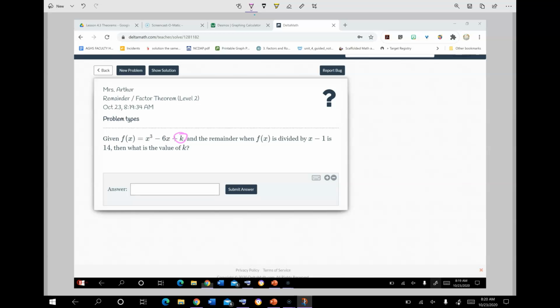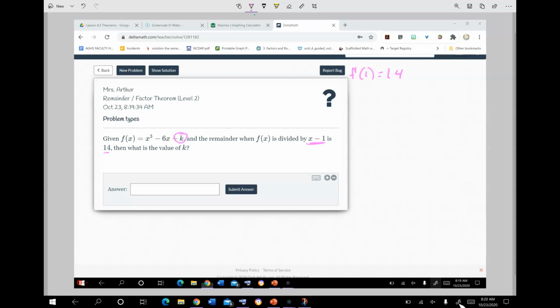It says, and the remainder. Now this one, okay, I'm glad I did this one. This is a little different, okay? Sometimes it's not going to be a factor. It says that when f of x is divided by this, the remainder is 14. Well, remember, when you plug in opposite of that, so if I plug in f of positive 1, it equals the remainder, which is 14. Okay? So, that means when I plug in 1 to all these x's, my equation needs to equal 14, because remember, it equals the remainder. So this is combining both theorems.